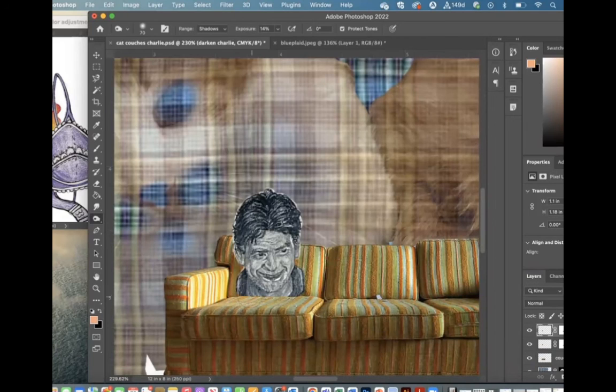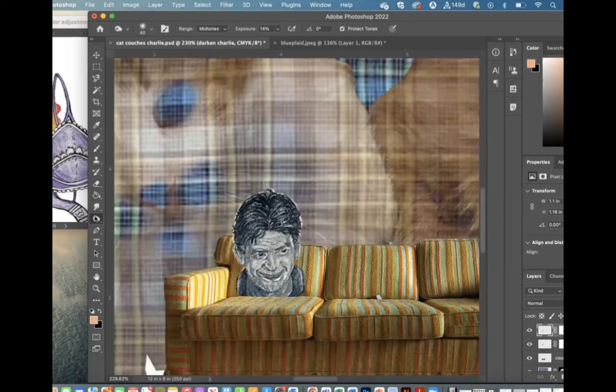So now I'm going to do that there then. I'm going to go to midtones and do the same. And then I can turn this layer off and on so you can see the difference.